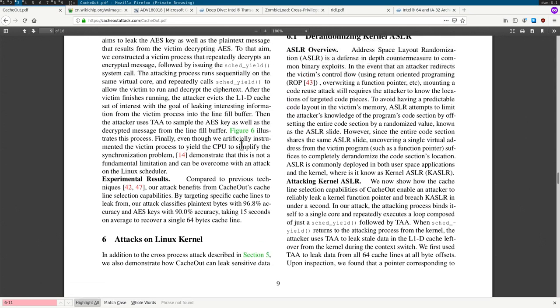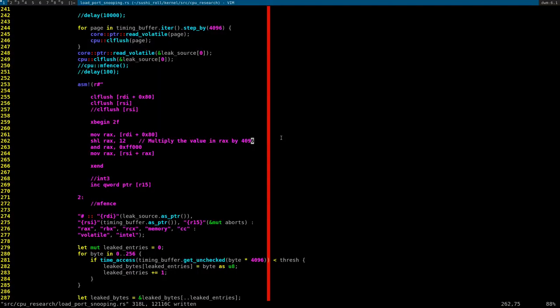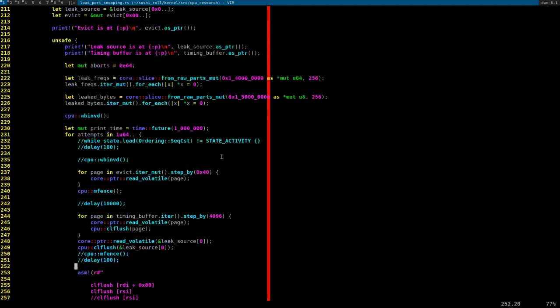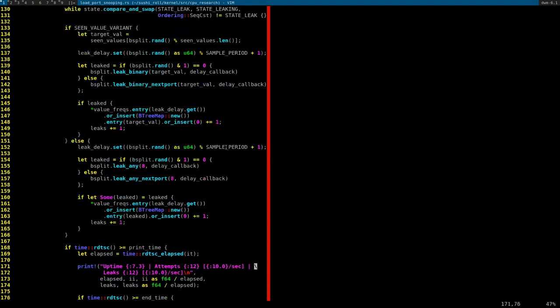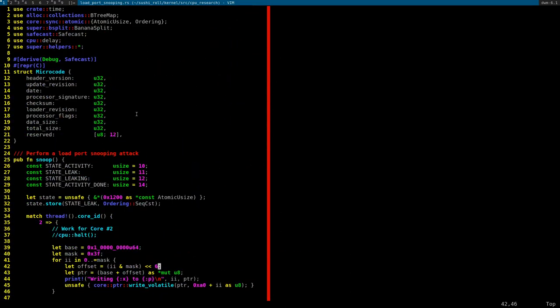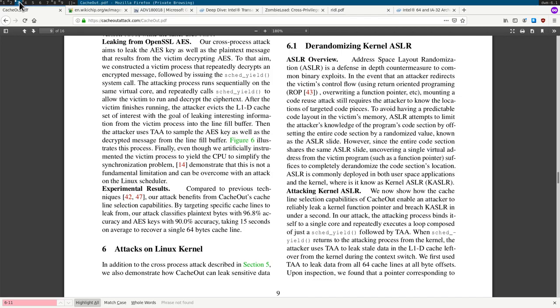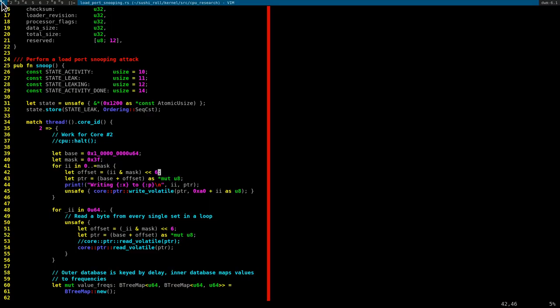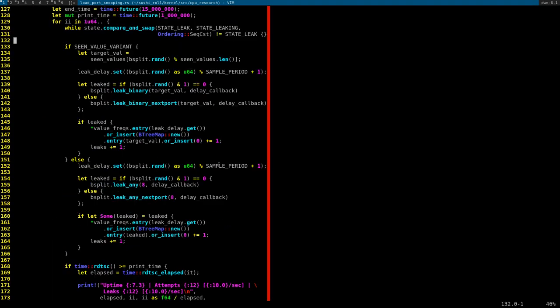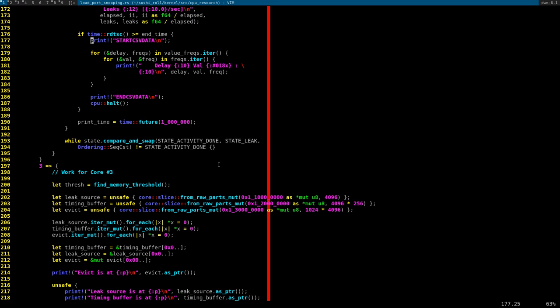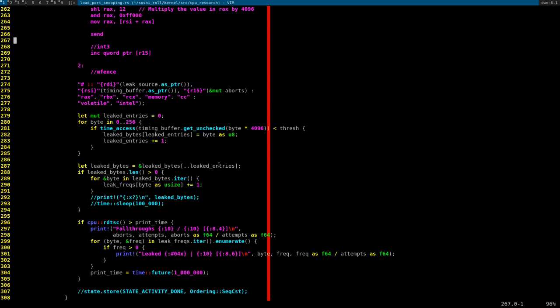I really wish this paper had a little bit more descriptions of what's going on, because they make it sound like they have it really reliable. I think they might have system noise or some other thing, or maybe they don't have this hot loop. Maybe this hot loop throws it off, and maybe I need a delay here. Maybe I need it to load and then wait and then load. I'm not entirely sure, but either we're leaking from not LFBs, or the LFB entries are getting created in a way that's undocumented and we don't know about yet. So there's a lot of interesting things to learn from there.